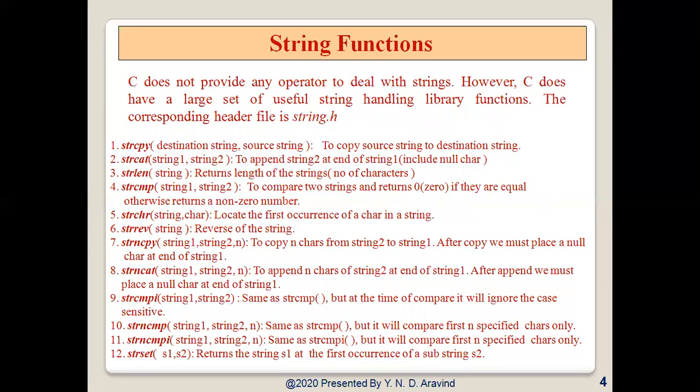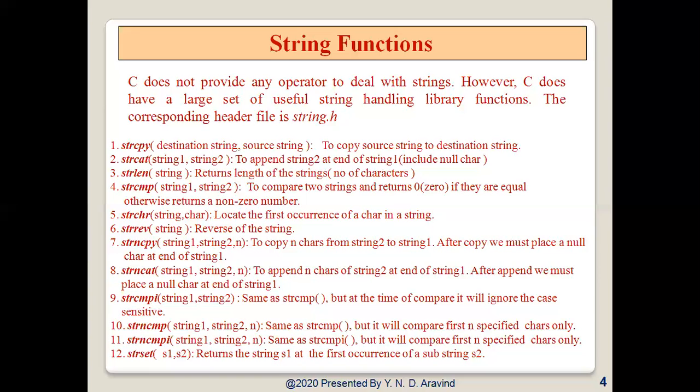So let us see the different string functions. C does not provide any operator to deal with strings. However, C does have a large set of useful string handling library functions. To use these library functions, the corresponding header file string.h needs to be included at the start of the program. Then you can use the different string handling functions we have in the library. These are the predefined functions we can use.